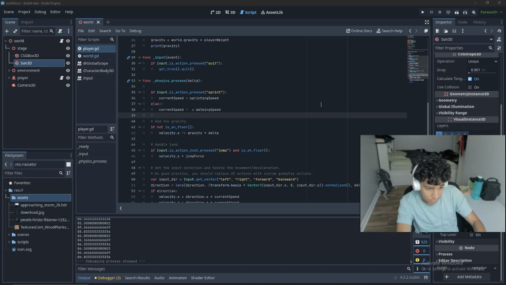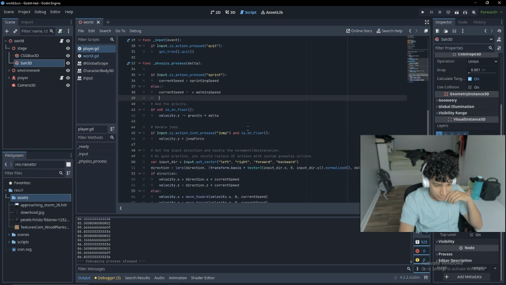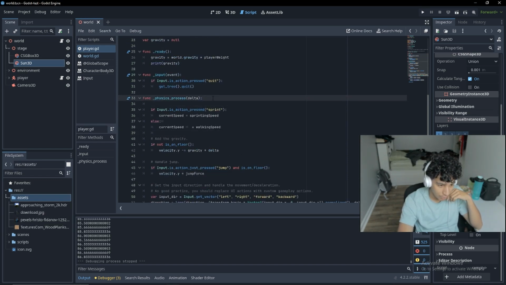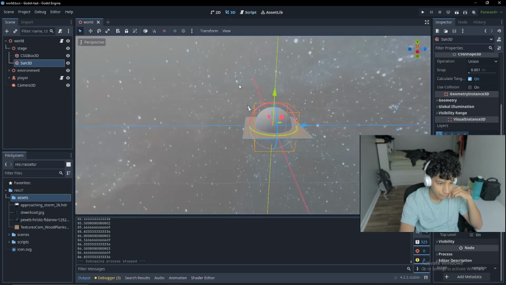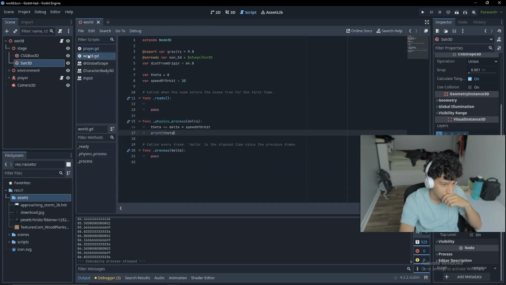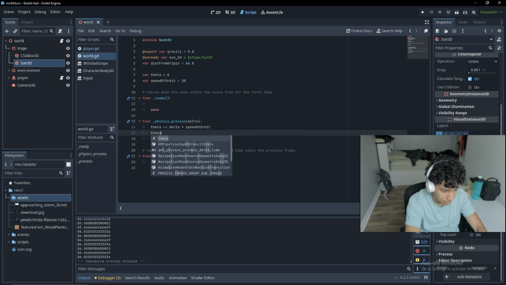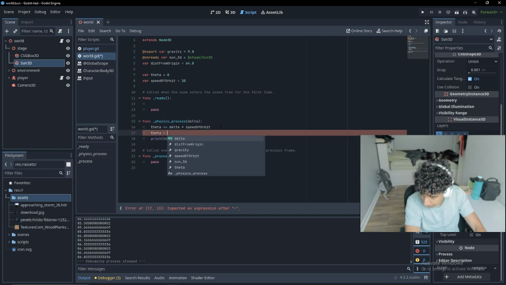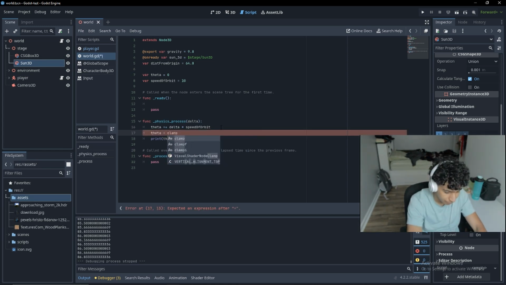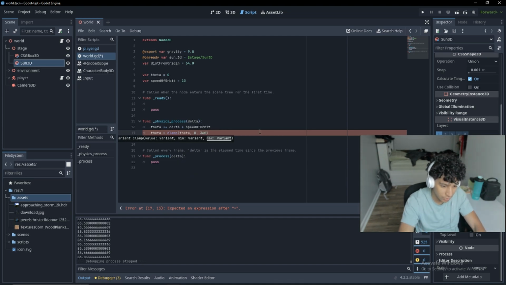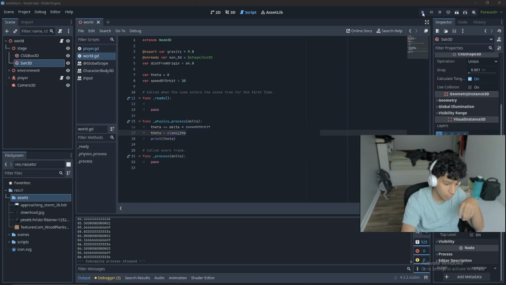Alright, on every frame we're just gonna clamp the values of the sun thing. We'll just do it here. So clamp theta equal to clamp theta in between 0 and 360. There we go. Now it won't pass 360.